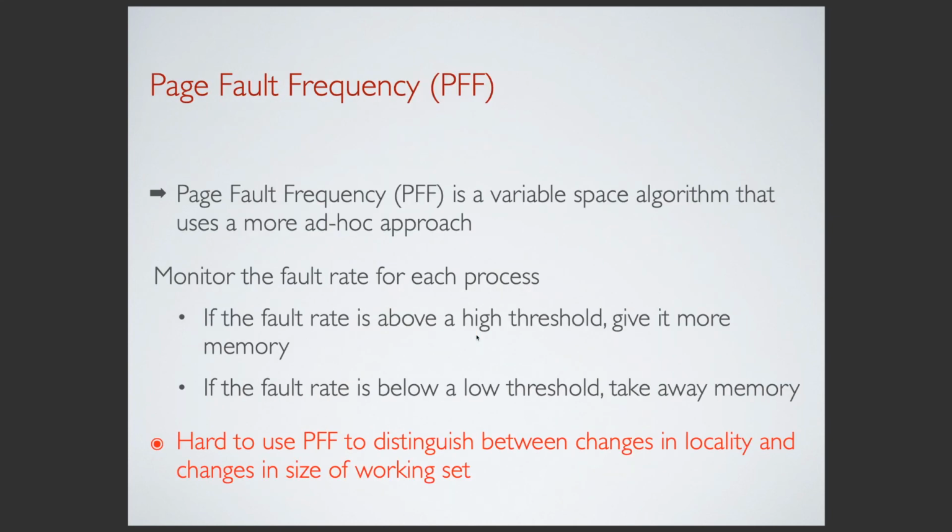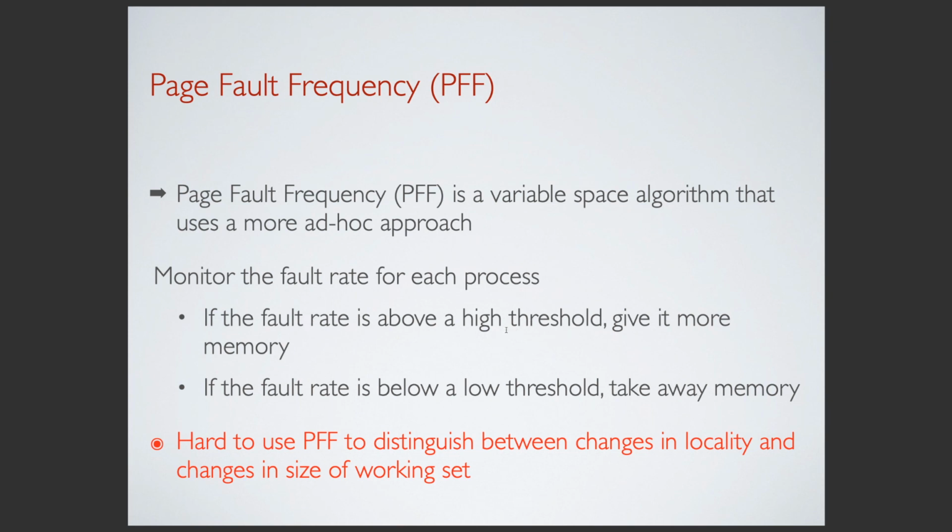Something you can do instead, and Windows actually does that, is look at the frequency of page faults. You can use that as an indicator. Instead, you look at the page faults since the beginning of the process. You execute the process, and then you start counting how many page faults you have. You have some kind of threshold that you determine beforehand or in an ad hoc fashion.